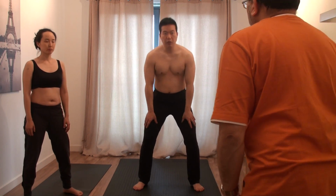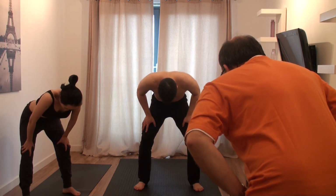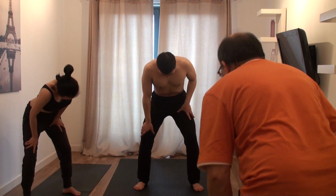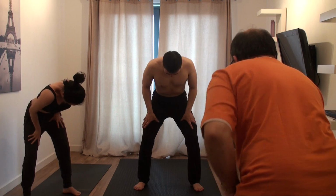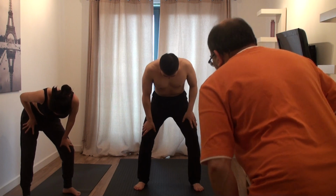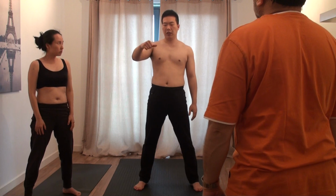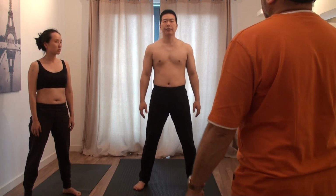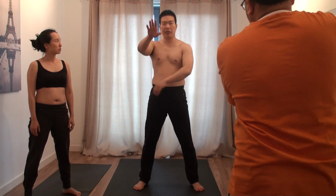So try it three times. Breathe in, breathe out quickly, and then massage down one at a time. So left, right, using the thumbs mostly. The whole hand is touching the leg, but mostly the thumb is pressing. So the thumb is pressing the inner thigh. The whole hand is on the leg, but the pressure is on the thumb.